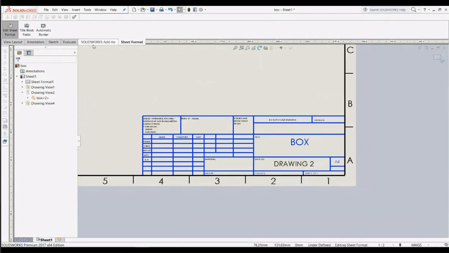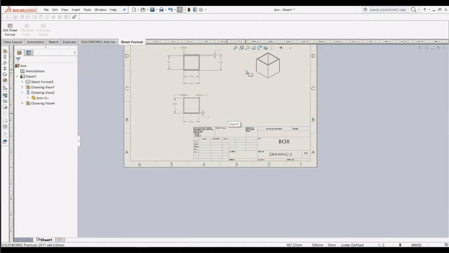So I'm going to come out from the sheet format edit mode, right? So in order to do that, I have to undo the button, what we call edit sheet format here. I click it again, or I can do it by clicking the icon here. There's an icon shown to exit the edit sheet format, right? So I can click it here. It will exit automatically.